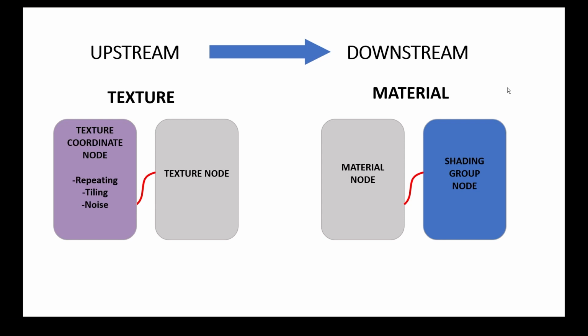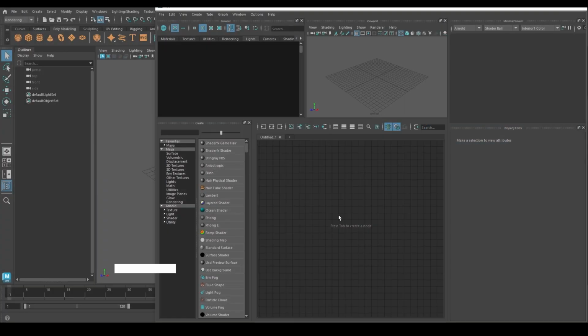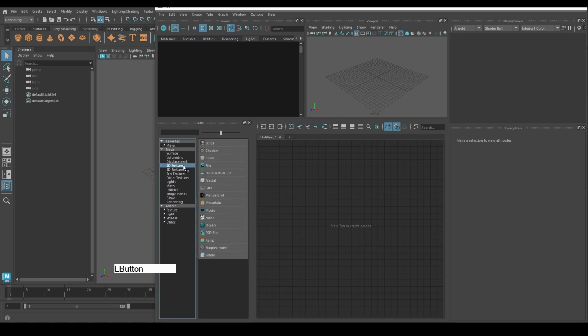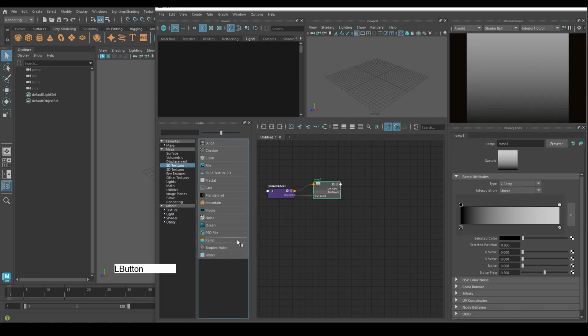Now that we know what the structure of a shading network is, let's see where we can find each type of node. If we check on the Create window, we can find textures, for instance, under the name of 2D texture. Let's select the ramp. Now we see that we have two nodes in the node editor that are connected.